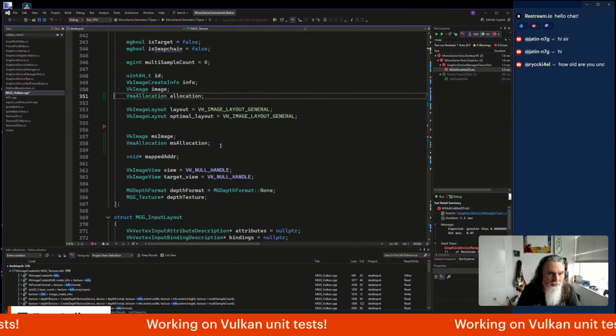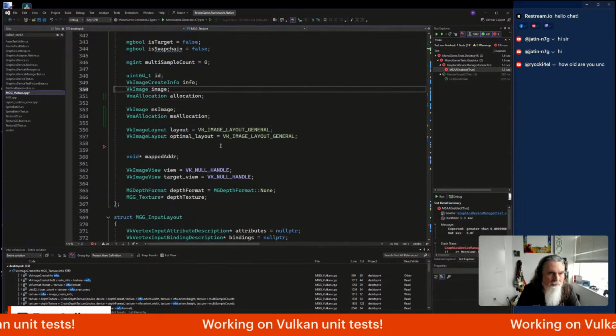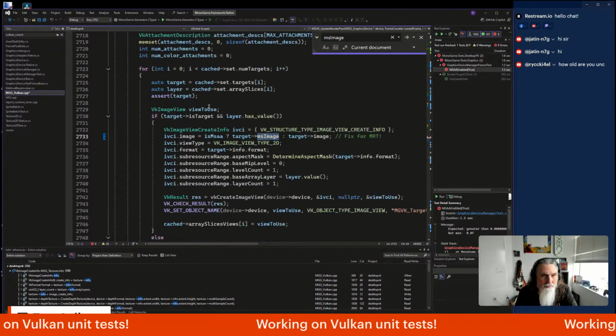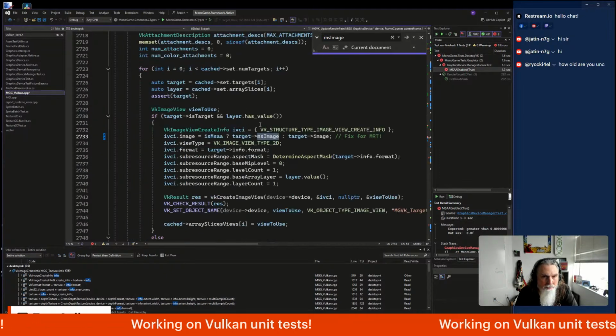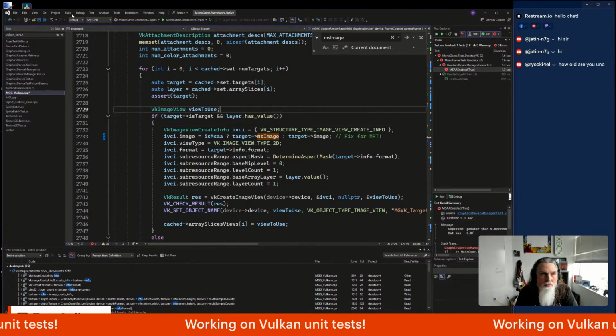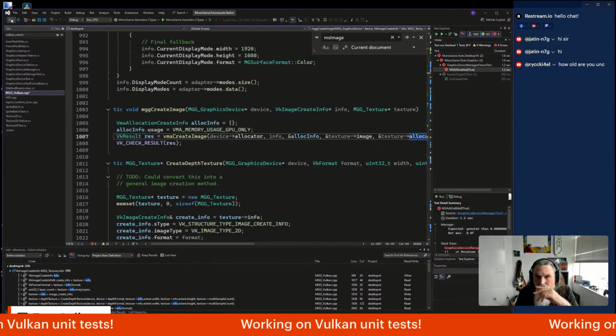Move this up here by it. Always forget to use the back out.